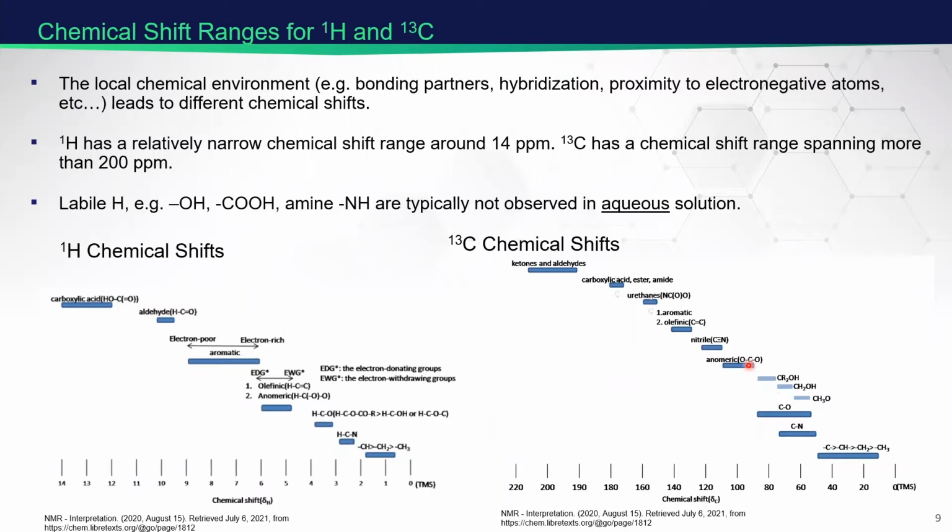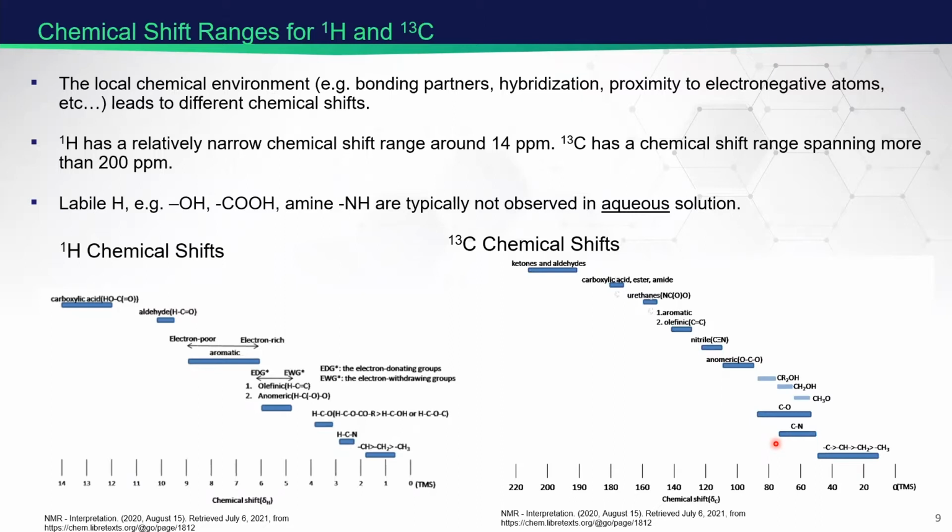Now carbon 13, the NMR active isotope of carbon, has a much wider chemical shift range. It's a second row element, with more electron density around it, and it's much more sensitive to this. Unfortunately, it's not a very receptive nucleus compared to the proton, so we tend not to measure it directly in most NMR metabolomics. But there are indirect ways to get it at natural abundance.